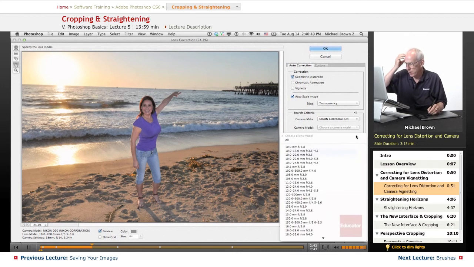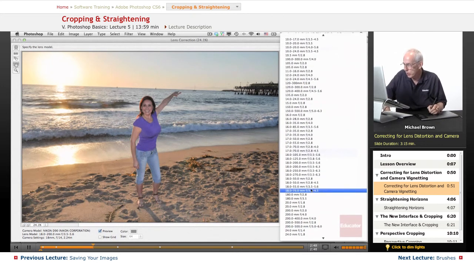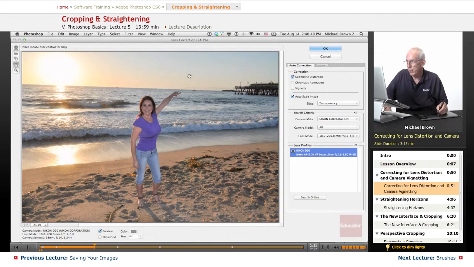The lens, all I have to do is let it know that it's an 18-200 3.5-6.3 zoom lens, and it has removed that vignette and straightened up the horizon. You can do this either here or in Camera Raw, but since we make some initial corrections in Camera Raw, just as a workflow efficiency method, I like doing this feature in Camera Raw.